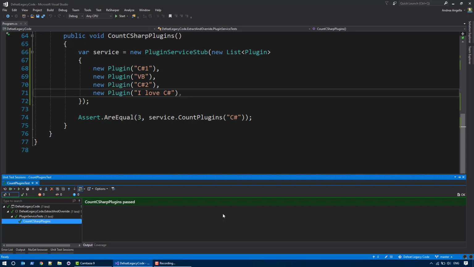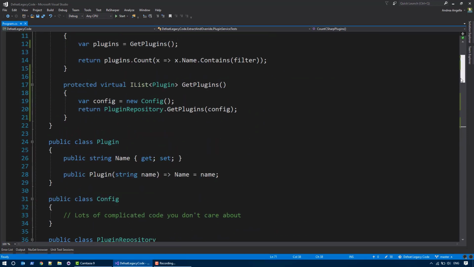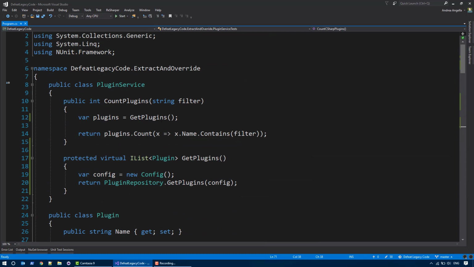So let me repeat what we actually did here. We have a class that contains a method that we want to test, but we are unable to test it because the method itself is using some sort of configuration or static state that we can't easily mock out. So in order to do that, we extract the piece of code that we want to mock out in a method.